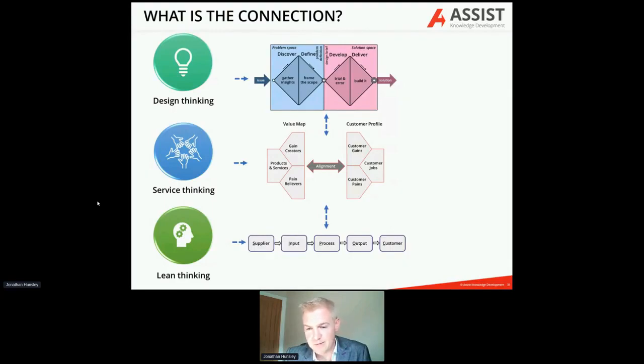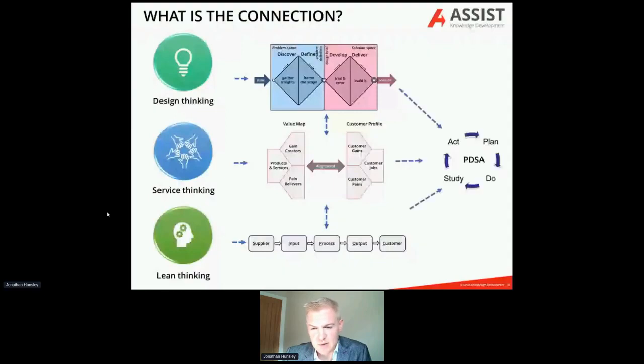Service thinking is all about value co-creation for the customer and thinking about feedback and learning from the customer. And there's lots of different tools, but I showed you the value proposition canvas. We've got the value map and the customer profile, and thinking about different uses and ways of interacting with products and services. And then lean thinking, looking at process, looking at how we can improve quality and productivity, integral to how we should act and deliver our business analysis services.